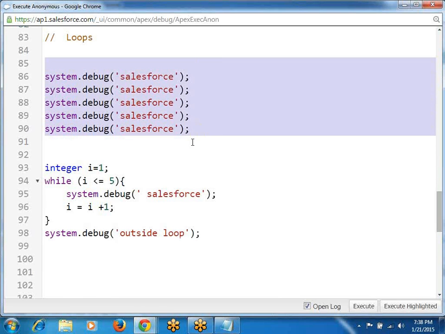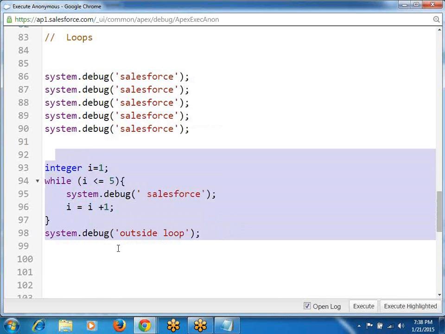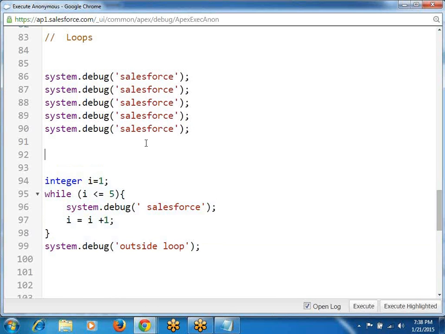So which is the best? This is the best and this is the easy loop. Why? Here how many operations has it taken? 5. System.debug, system.debug, how many times? 5. This one, how many operations?